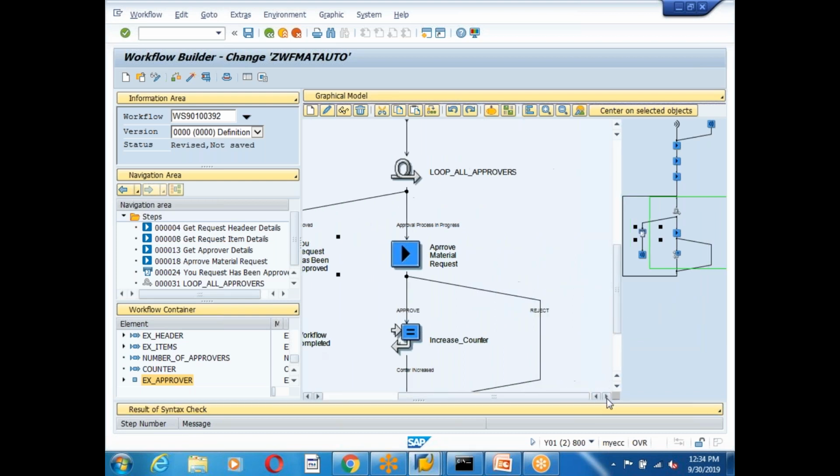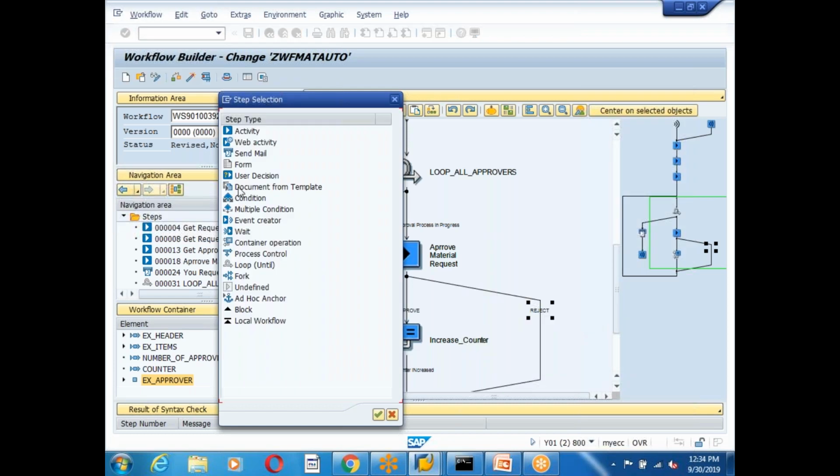But if one approver rejects, it goes in the reject path. I need to send an email that your request is rejected immediately. Create a send email step. Where is the send email? Yes, send email.